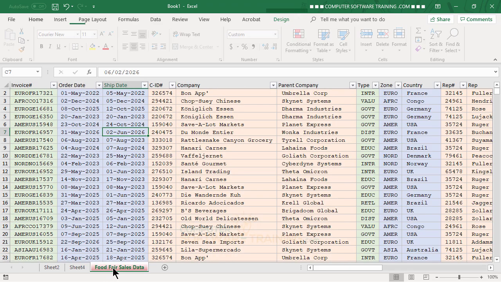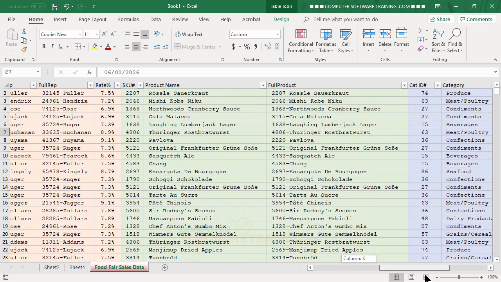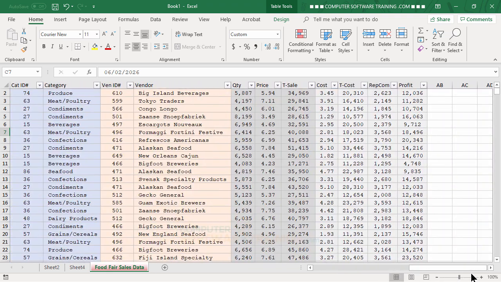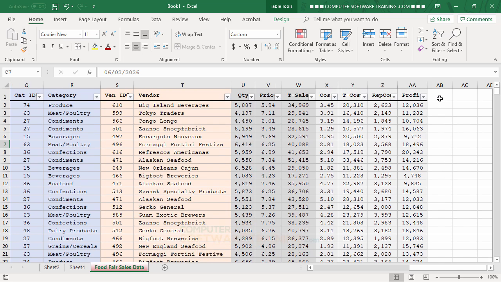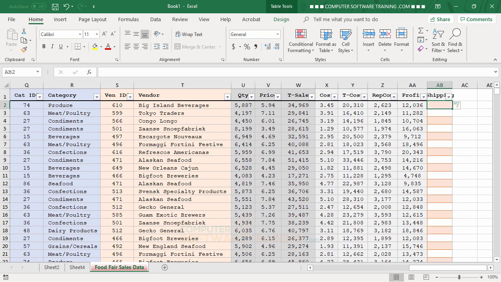So if we go back to our data, and we go off to the far end here, let's say I want to call this next field, we'll call this one shipping. And what we do is, we charge, let's just say, 1% of the total sale for shipping.